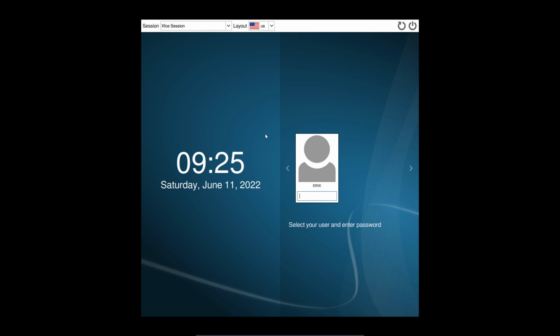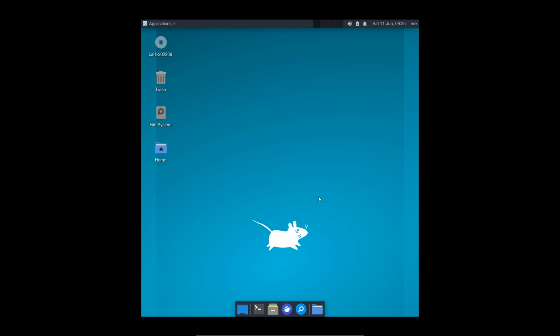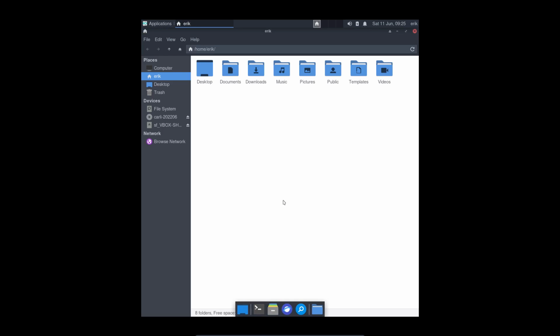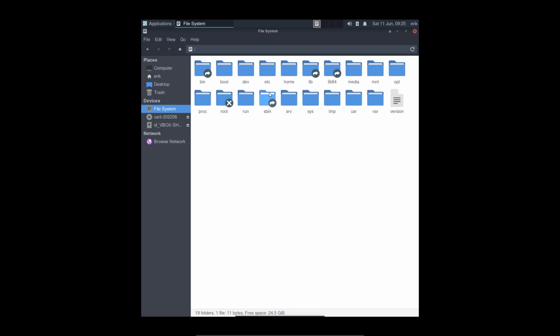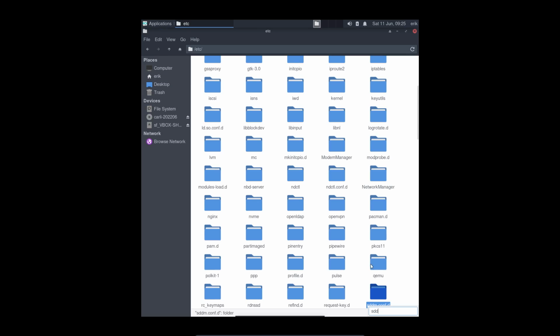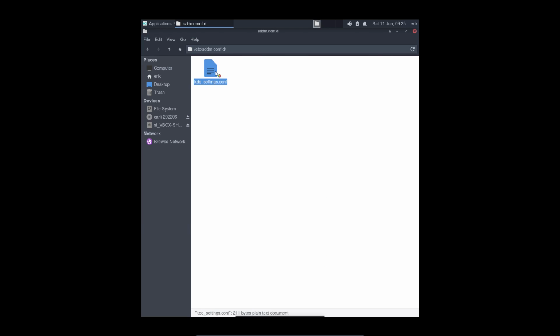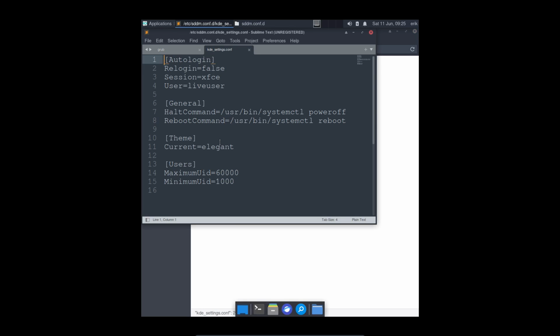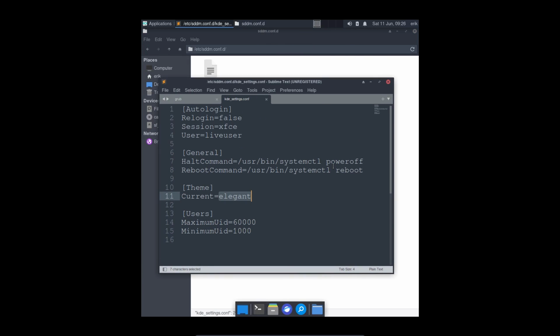Ouch. Why is it not applied? Let's have a look. File system, etc., sddm.conf, KDE settings. Elegant. Is it another name? Is it not called Elegant?